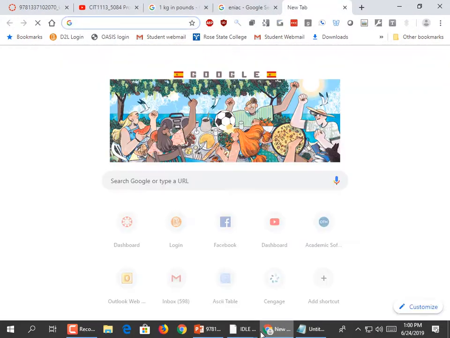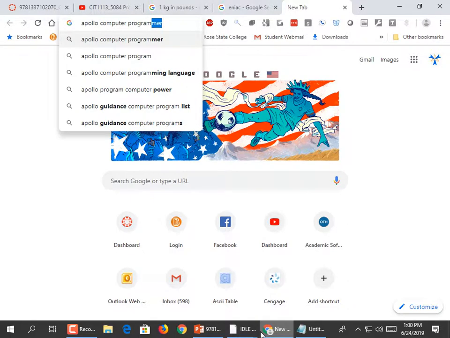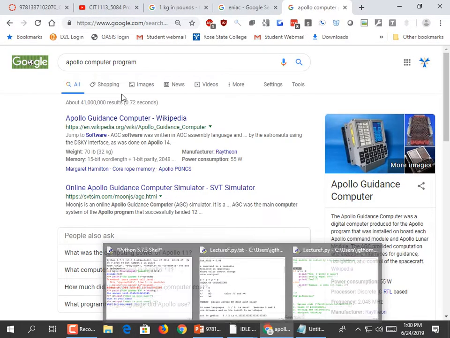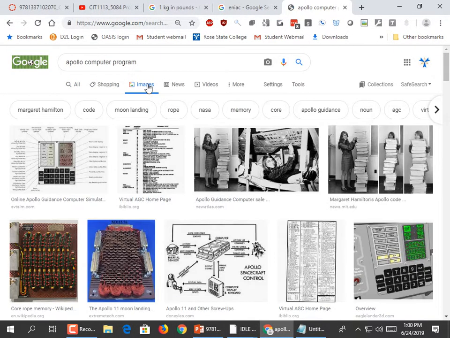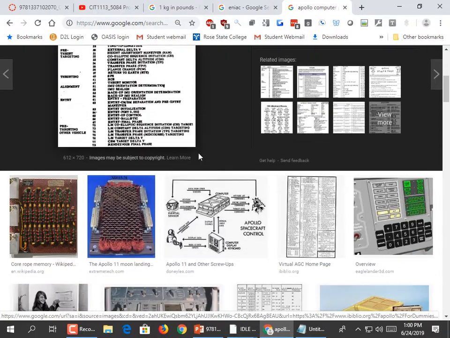If we go and look at the Apollo computer program, and we find an example of it, that's not an example I want to show.